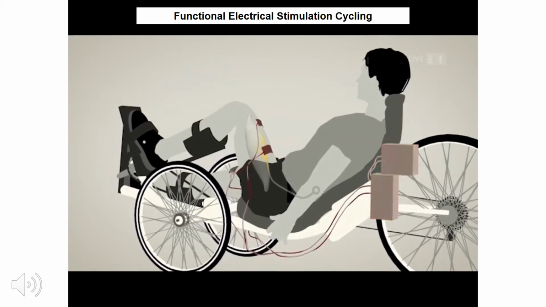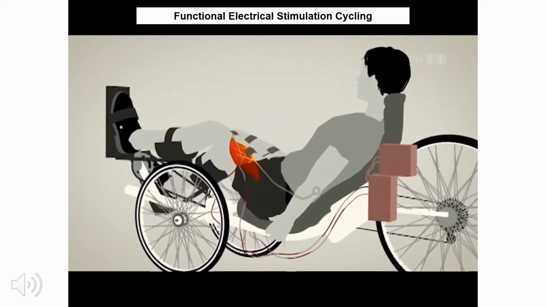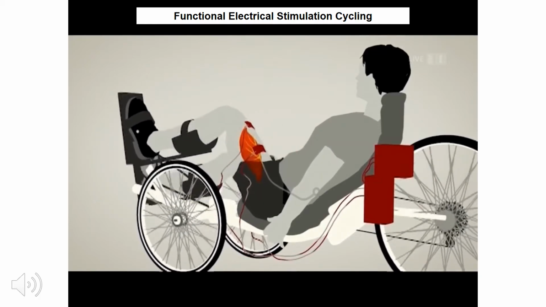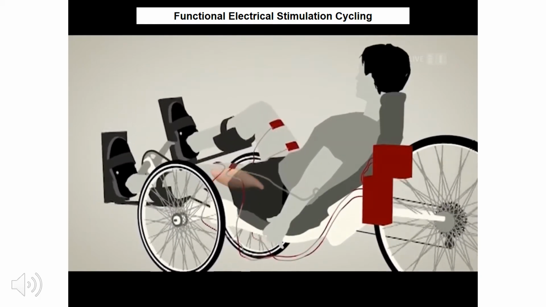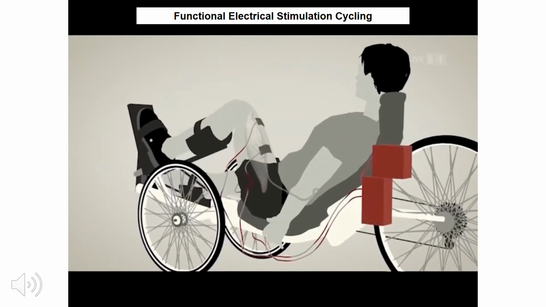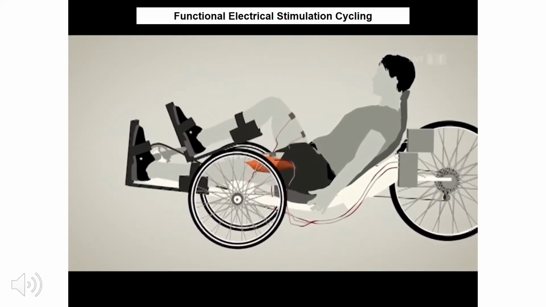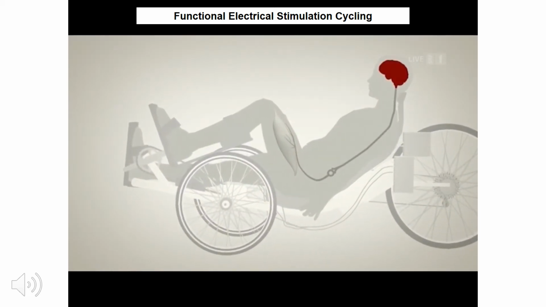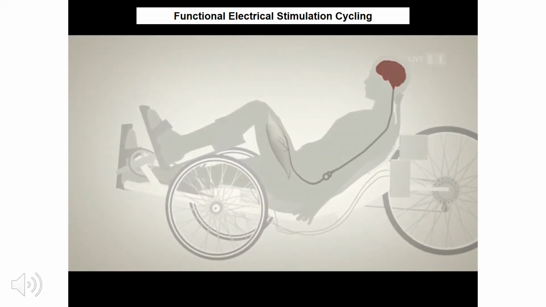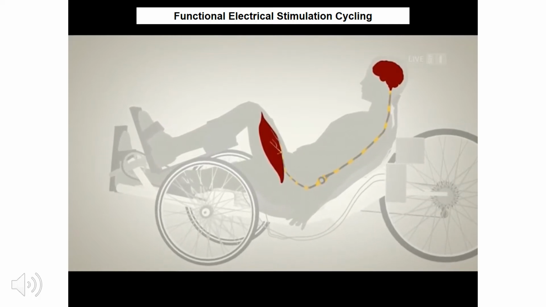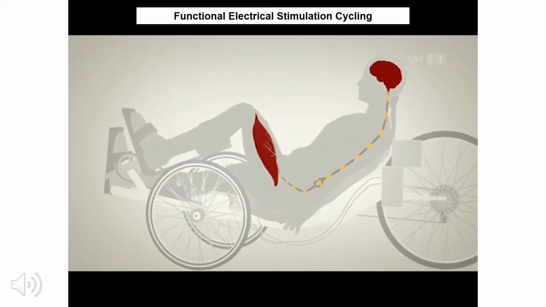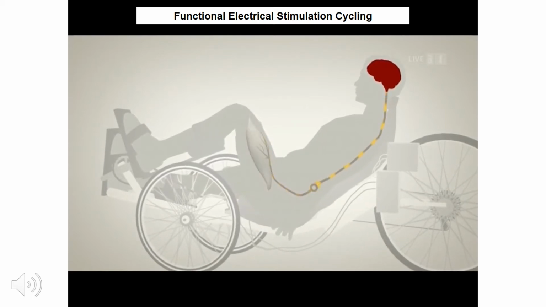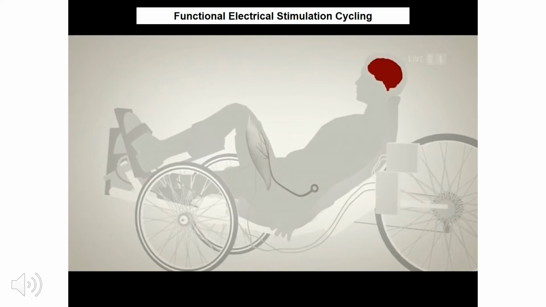Here, you see non-invasive activation, where a box in the back of the bike is connected to electrodes that are strapped to the external piece of the leg, the quadriceps here. When the crank angle is identified as the place to push, these quadriceps will be activated and push the pedals in the appropriate way. We can use several different muscles, like the hamstrings and the buttocks, to complete the cycling and make it a uniform movement.